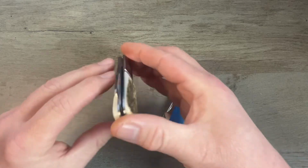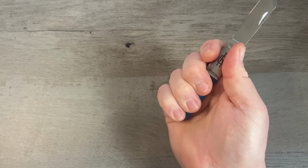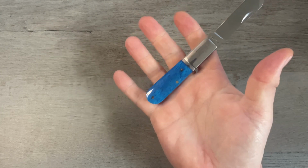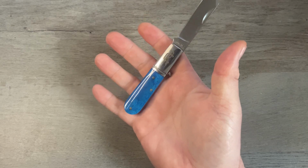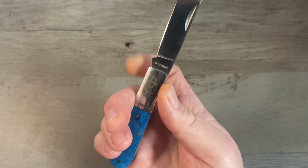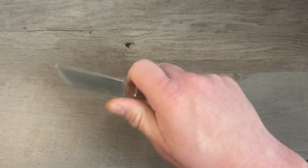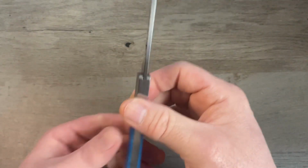Blades are perfectly centered. Now in the hand, this is about a 3.5 finger knife for me. I do have wider hands than most guys by about a half inch. I don't have long fingers, but I have wide bear paw hands. There is room here to choke up on the kick and get a full 4-finger grip, or closer to a full 4-finger grip. No hot spots, no warm spots.